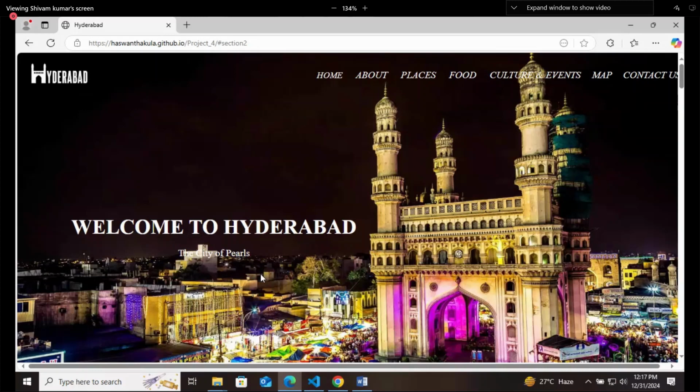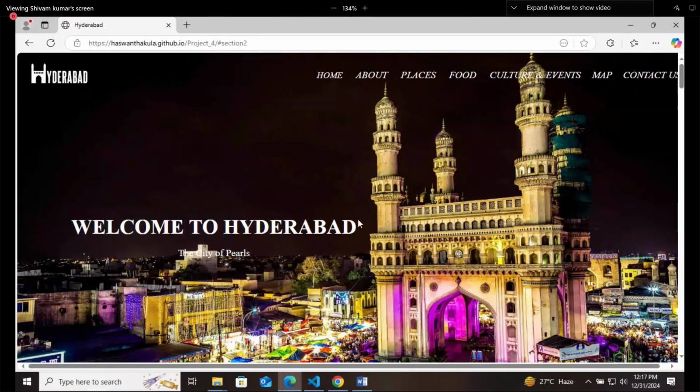Now, what is your ideal way of designing it? How will you design this part? See, until and unless you are thinking about it, you just churn it out. At least think once. You will keep one image tag. How will you write the heading?